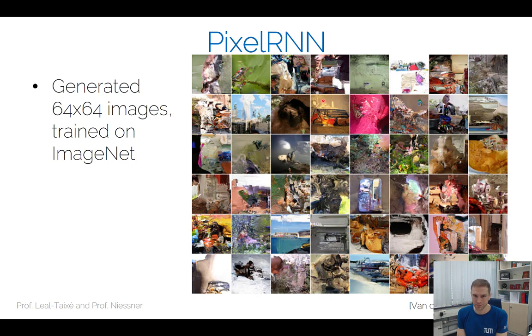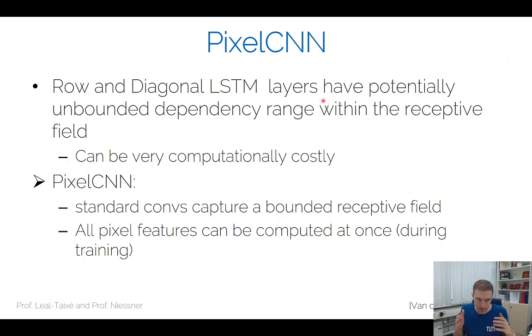Now, the one thing I mentioned already is this dependency causes a couple of issues, right? With PixelRNNs, you have to have an LSTM architecture to model the sequence, right? That's the challenge. It's not just a challenge from a training perspective, but also from an evaluation perspective. So in practice, this becomes very, very costly. And there's been a follow-up version by a similar set of authors, also from DeepMind. In this case, we wanted to think about, can we use convolutions there instead of this RNN? So we're using a masked version of convolutions.